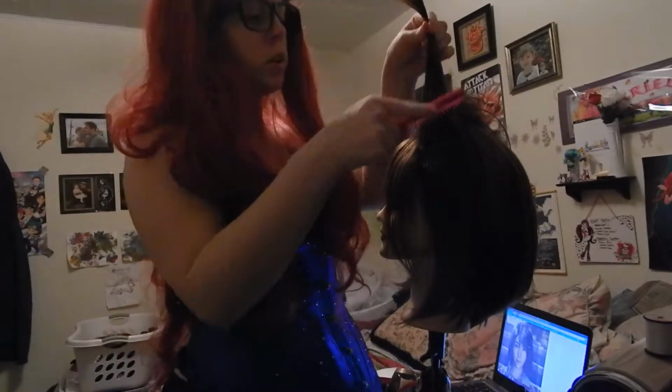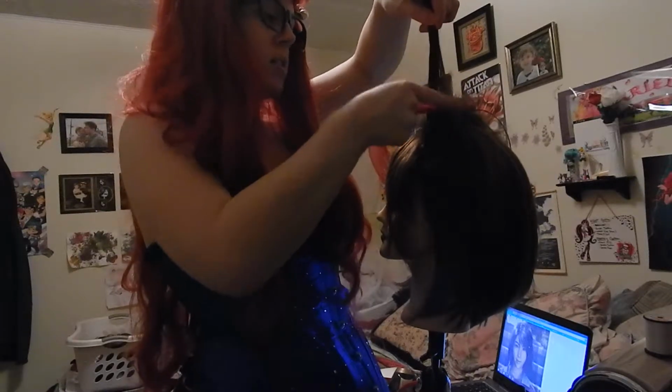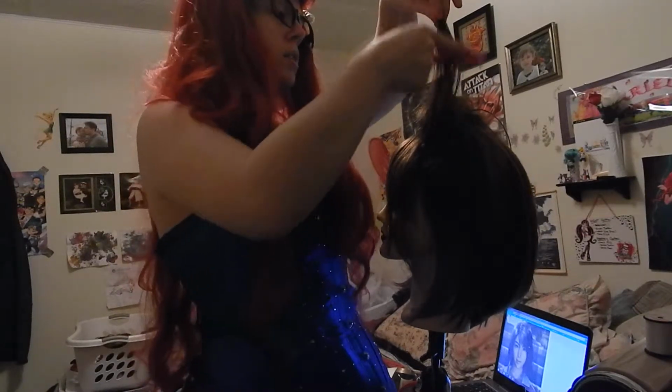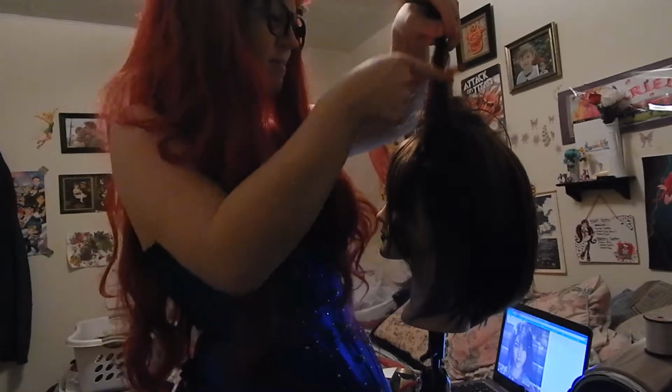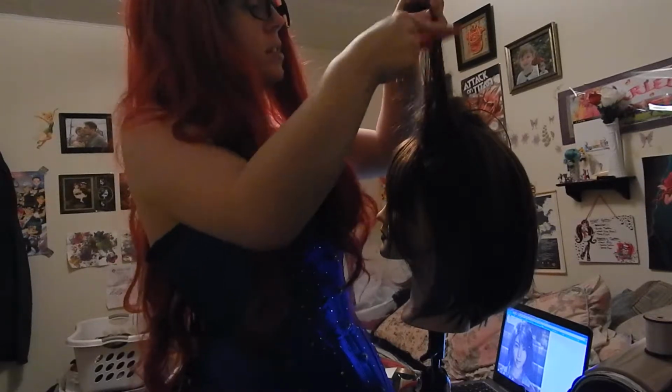And feel free to use this as a tutorial for how to style Yuna's hair. But if you use my technique, just give me a little credit. Say, hey, I saw Pumpkin Raina do this on YouTube, so this is what I did. That's all I ask. I don't mind if you steal the idea or the technique. Just tell people where you got it from.